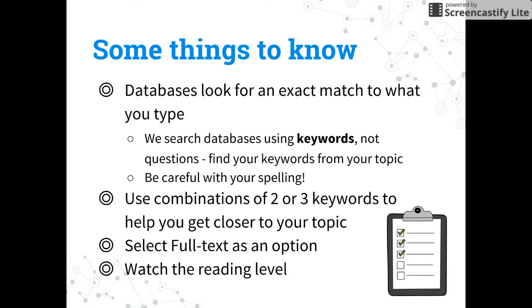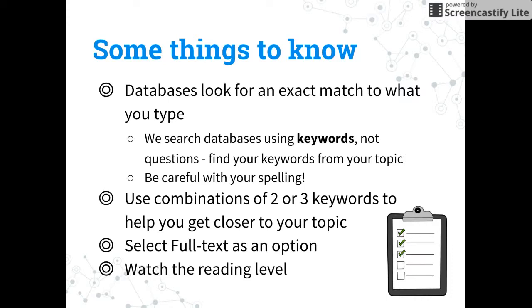Before we start searching, there's a few things that we need to know that should help you get the best results out of your search. The first thing to remember is that databases only know how to look for an exact match to what you type in. This is very different from searching in Google, when we might use a lot of words, maybe even a full sentence or a question, to describe the type of information we want to find. Doing this in a database won't work.